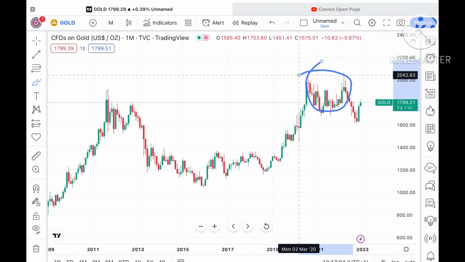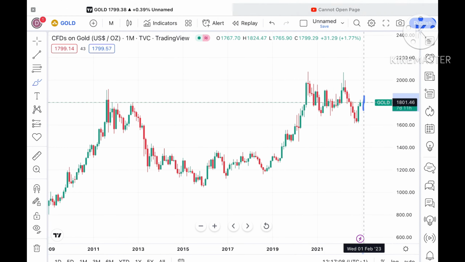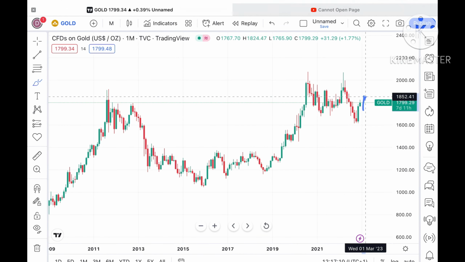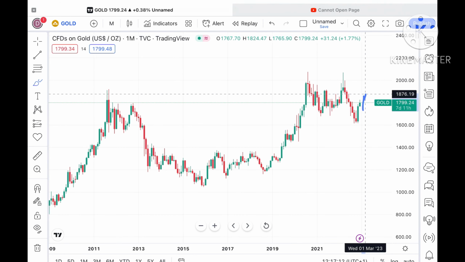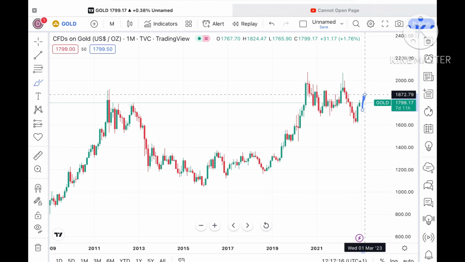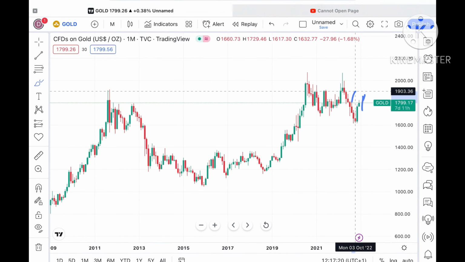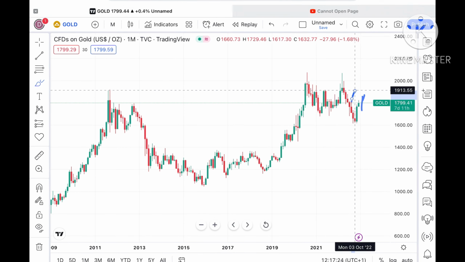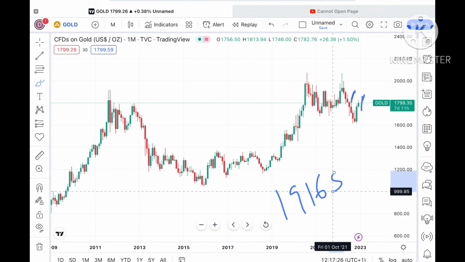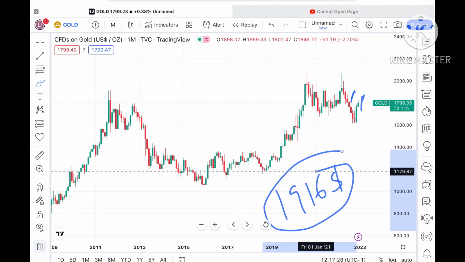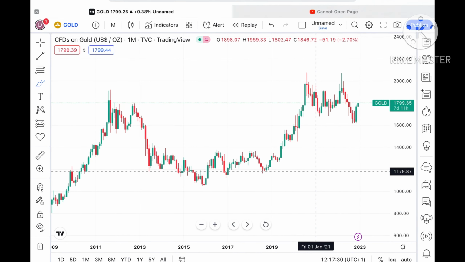Keep this in mind, because it is moving in the same pattern we have seen, in this particular zone. Suppose the price sustains above this level; the next resistance comes after 1852, and it can go towards a level of around 1879. This 1879 is again a weak resistance, so chances are high it can go towards around 1903, and from there it can cross that zone and touch a level of around $1916.